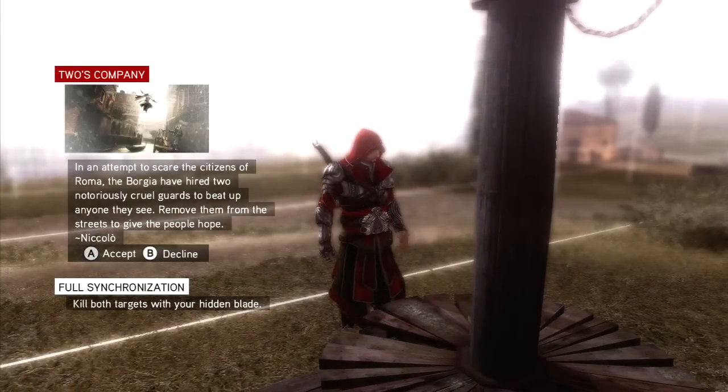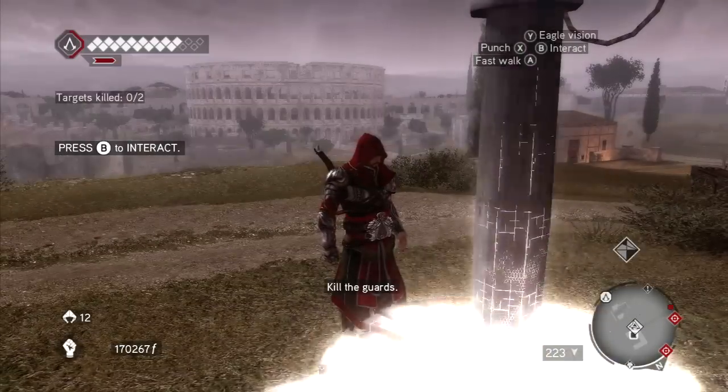Cheers, company. In an attempt to scare the citizens of Roma, the Borgia have hired 2 notoriously cruel guards to beat up anyone they see. Remove them from the streets to give the people hope. For full synchronization, kill both targets with your hidden blade. Should be easy enough to do.